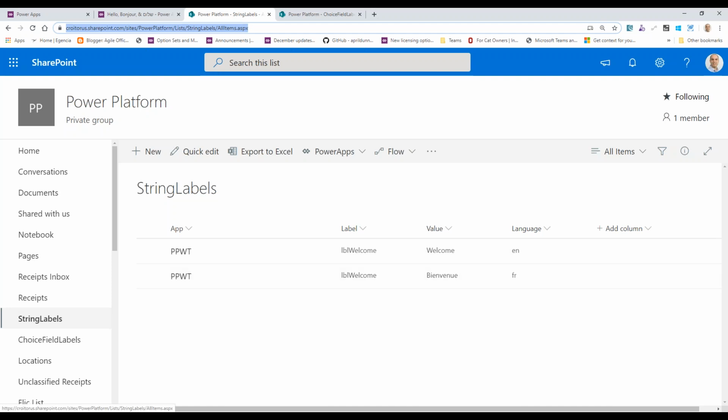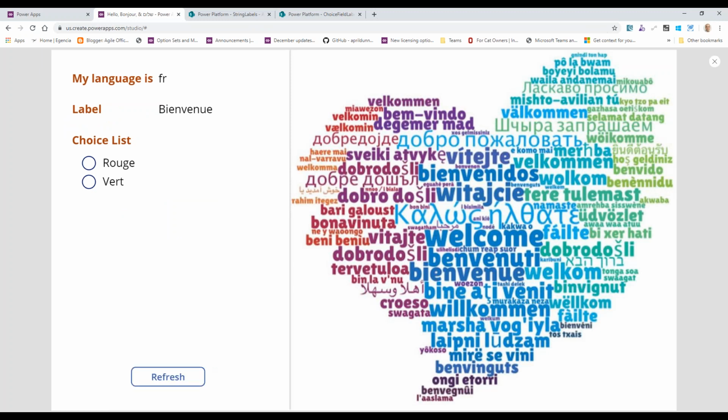Now, right now, if I were to set it up in a different language that is not supported, in other words, I don't have the labels for it, so I'm going to go and change it to German. You can see there's no German in here. If I go and refresh, it's going to take another few seconds. But what's going to happen is, for any label, you can define what you want the default to be.